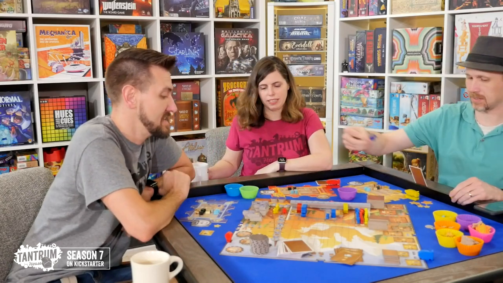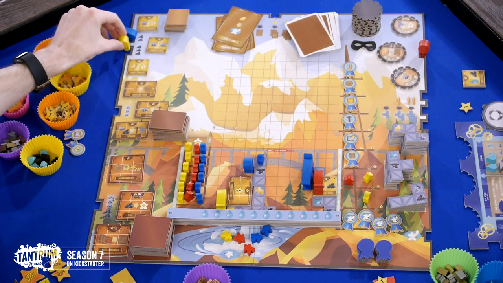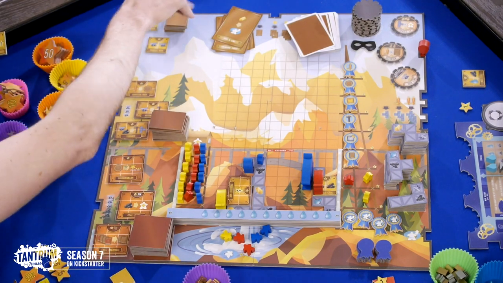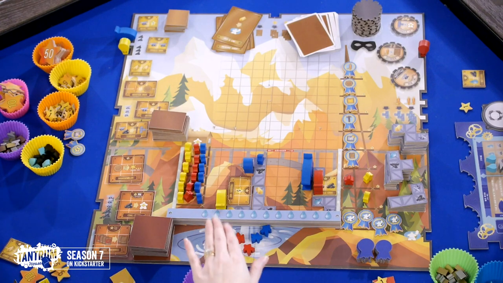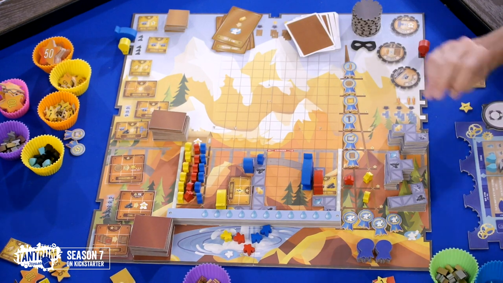I'm going to spend my thing like I said I'm going to do and get 2 coal. Spend all 3 coal. Go here. And I'm going to take this 7-pointer. Where did that come from? It came out after Kevin's turn. Kevin's like, I'm over here next to all the buildings, so I can see everything.